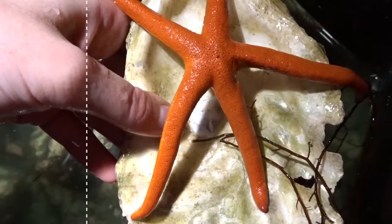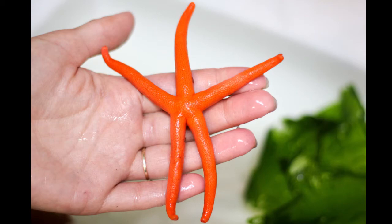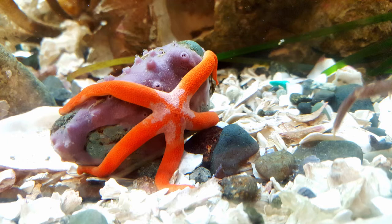Third, we have the blood star. The sea star does not suck blood out of its prey — it's just a vivid orange to brick red color. Sometimes they can appear as a paler yellow or beige color too, and their central disc sometimes has gray patches like this one. Blood stars mainly eat sponges and biofilm. They can also have a commensal scale worm that lives on their body. The scale worm does no harm to the sea star, just benefits from its protection.